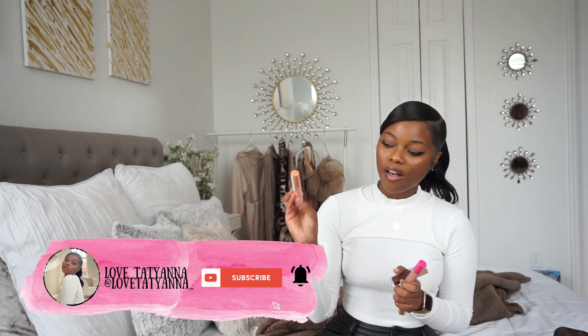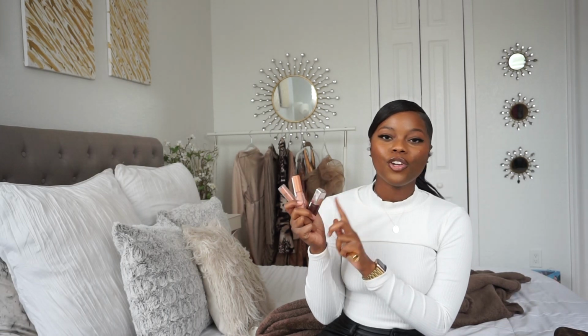And also, I have a bunch of lip products because right now I'm wearing this new lip that I'm trying out. And it requires 3 different lip glosses. So I have the NYX, this is Milky Gloss. Then I have the Fenty Heat Beauty in the color Hot Chocolate. And last but not least, I have the Juvia's Place in the color Brown Sugar. And the 3 of these combined gives you the most beautiful nude lip color. So if you're looking for a nude lip color, I highly recommend these 3 colors. These 3 colors together is magical.